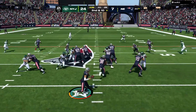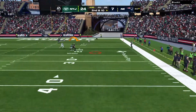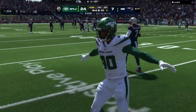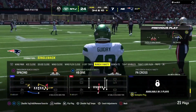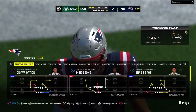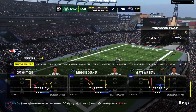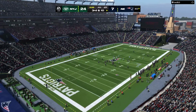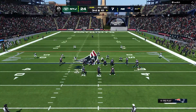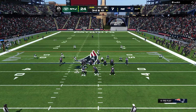Ready. The play fake. Now Young. He'll buy some time, right. And that's going to be incomplete. Good effort there trying to take a shot, but it's third down. And they're at the point of the ball game now where they've got to take some chances. They've got to put the ball in the air and just see what happens. But this defense knows that all too well. And this offense on third down today, they've struggled to the tune of 2 for 8 so far. This is 3rd and 10.